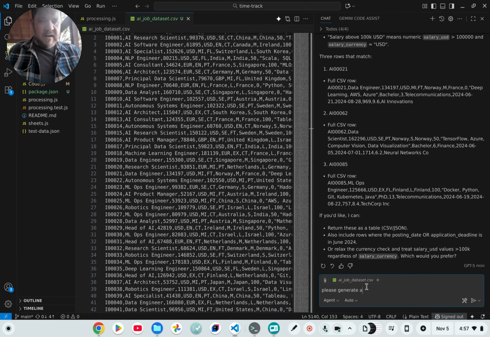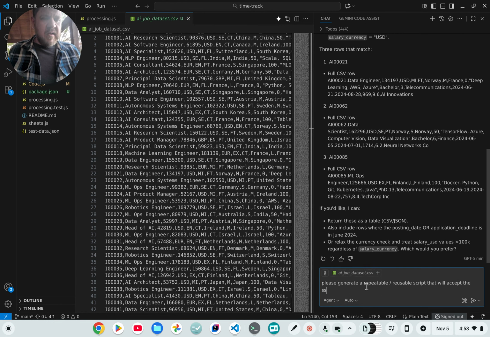Please generate a repeatable, reusable script that will accept the salary range and the date range and return a count of rows found.